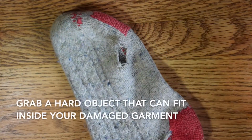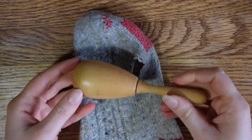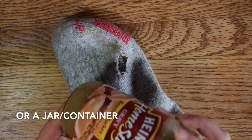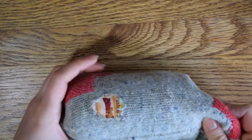First things first is you want to grab some kind of a hard object that can fit inside of your sock or fit inside of your sweater. This is a darning egg, but basically any kind of household object that's rigid and fits inside your sock or sweater is going to work great. This helps you keep an even tension when sewing and avoid sewing the two layers together.